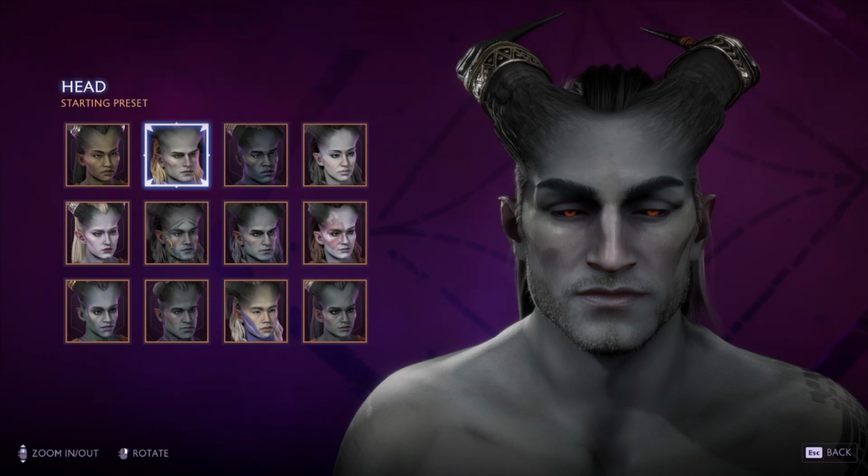I had a request to show the sliders for the Qunari character that I made during the Lucanus cutscenes video. That's pretty easily done, so here he is.